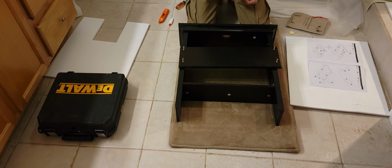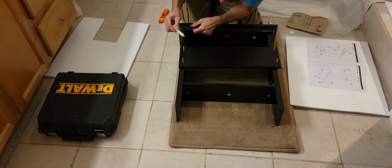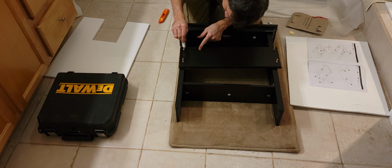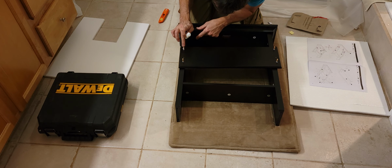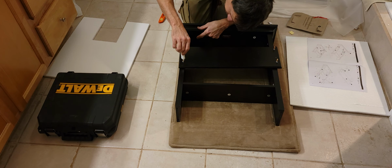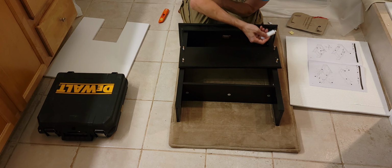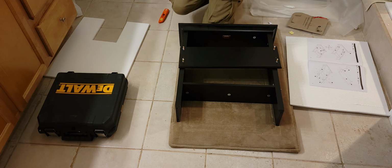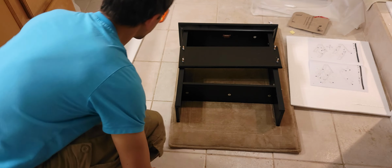Okay, so it says those are going to go on there, and then we're going to secure it with our number 9s. Also, I'm going to put some more glue on here too. All right, more glue, and then we're going to screw this onto the bottom here. Try to get out of your way here.